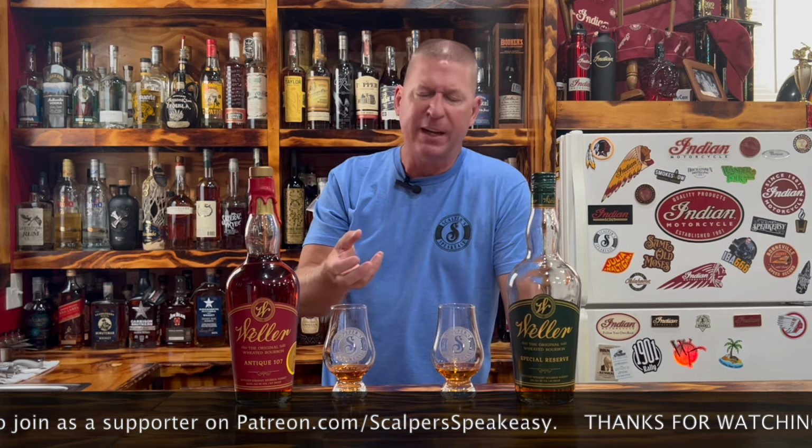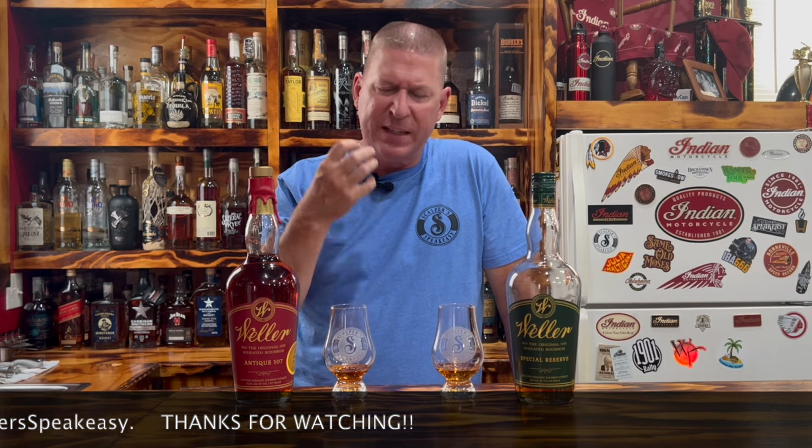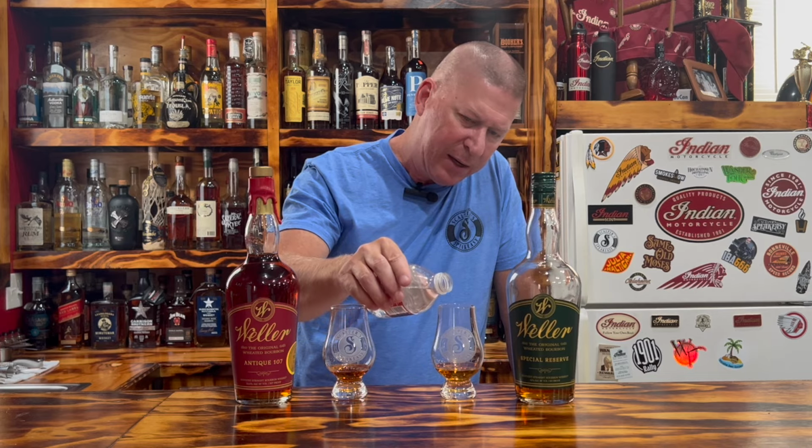Still that one, even with that little bit of water, at the back of my throat, it just has that cinnamon spicy punch. Whereas this one, I don't even think that I need to add water, although again, I drink it on the rocks. Just love this stuff. To me, this does not need any bit of water.